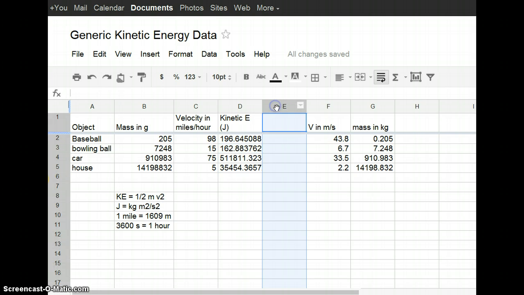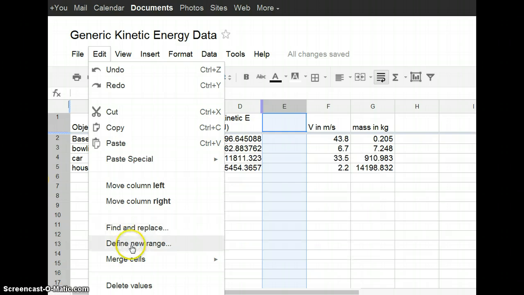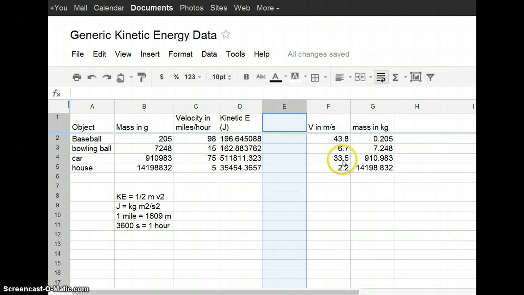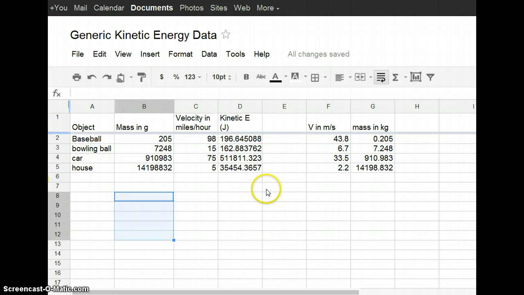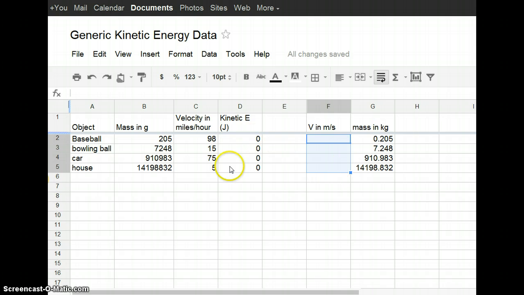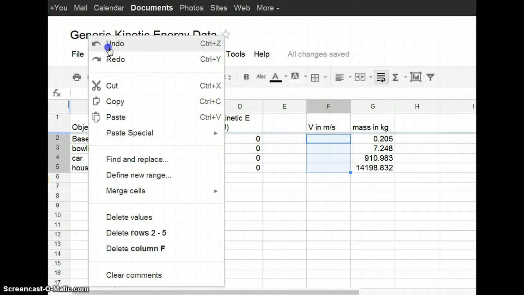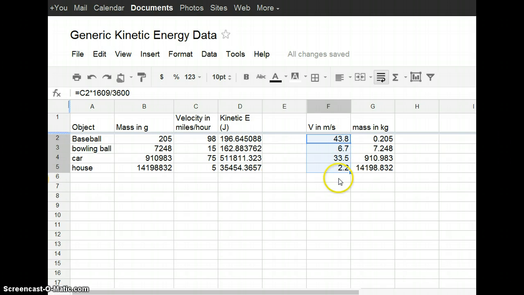Now, of course, I can go in and delete this column. I put in these words, velocity in meters per second, mass in kilograms. These are sort of intermediate values for me. This data was just for my own personal benefit. I can delete that later once I confirm I've done all the math right. I can't delete these columns now, because if I delete all this data, then obviously that throws this number out. So I needed that for intermediate calculations.